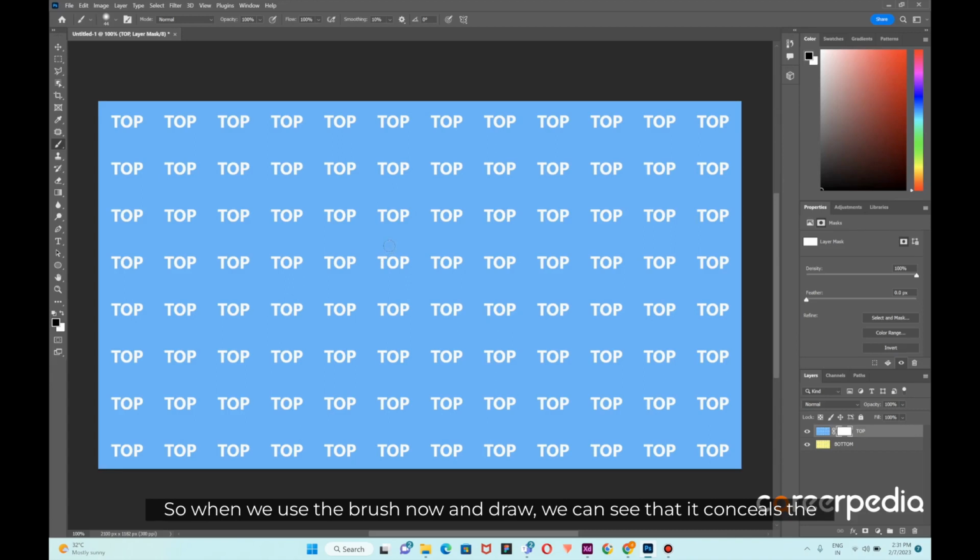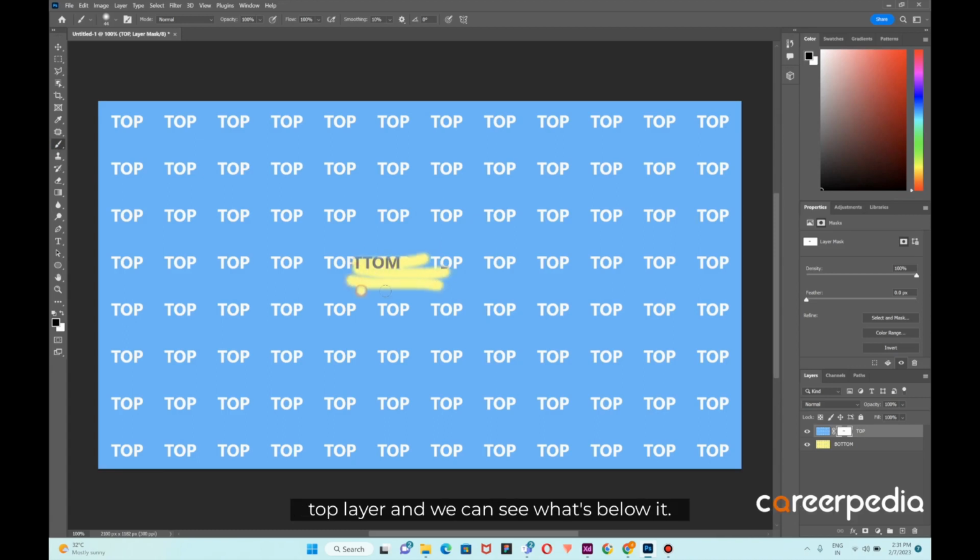So when we use the brush now and draw, we can see that it conceals the top layer and we can see what's below it.